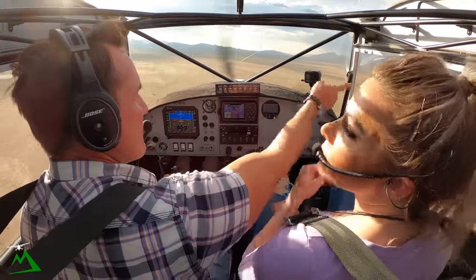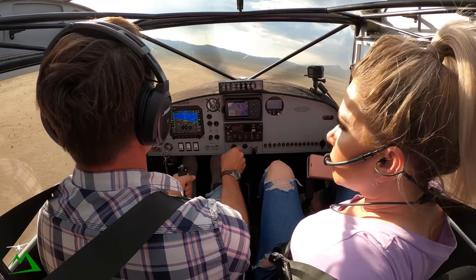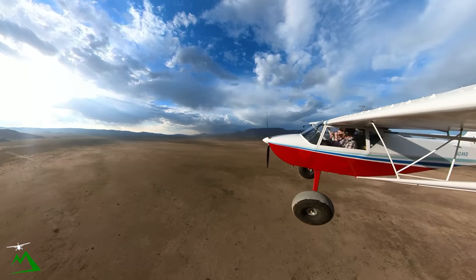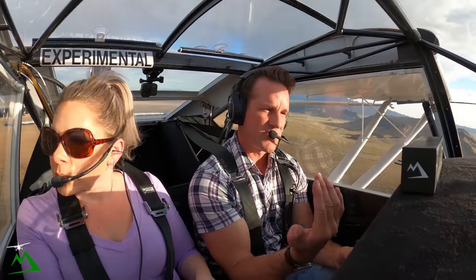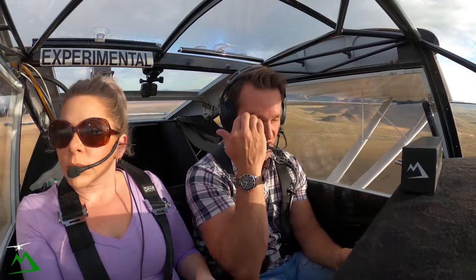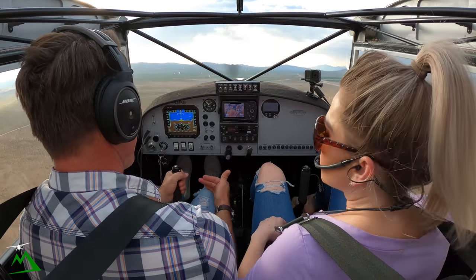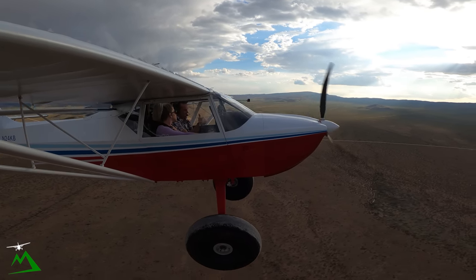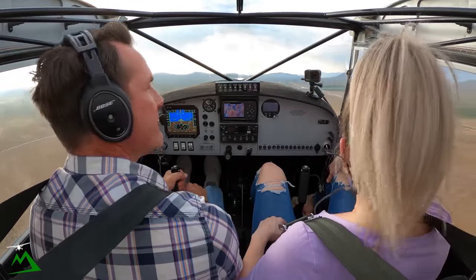I wonder if we're getting all the wash over all these mountains over here. Move over this way a bit. This is really rough. One thing I don't like about this plane is the angle that the radiator is sitting. It doesn't get good airflow in any climb. I think the Kitfox 4 has it below the cowling, so it's just sitting in the air no matter what. But this is at a back angle, so when you're in a climb, it's barely getting any airflow over it.